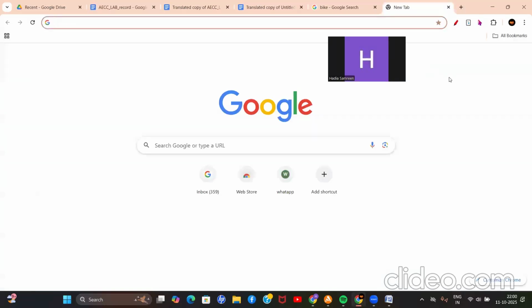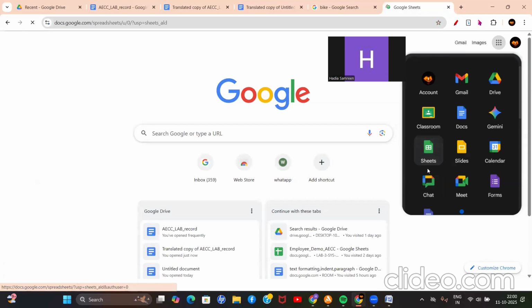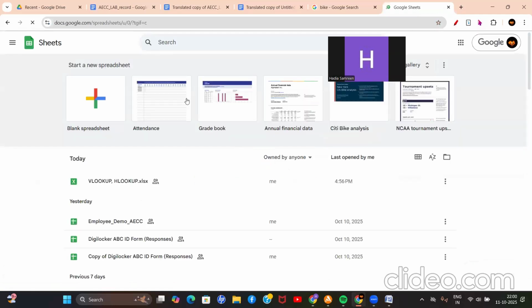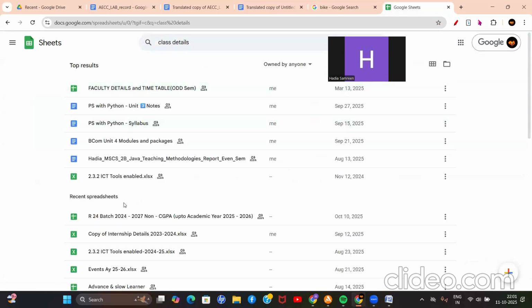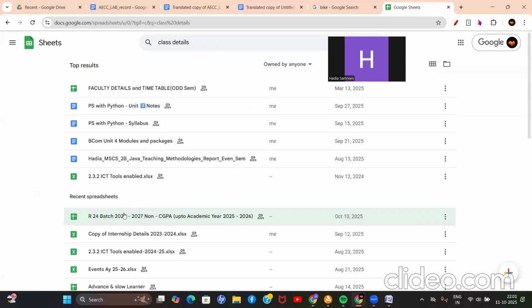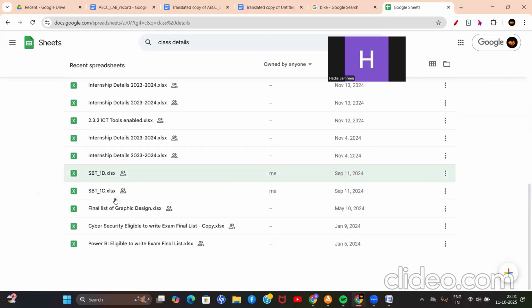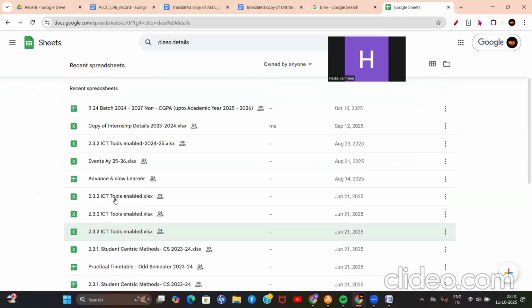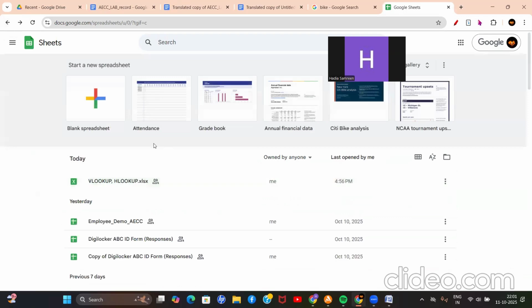So let's see what our class details data has. I'm going to Sheets. You can access it from the 9 dots, right? I'm searching for the class details file. Oh, we are unable to find it.